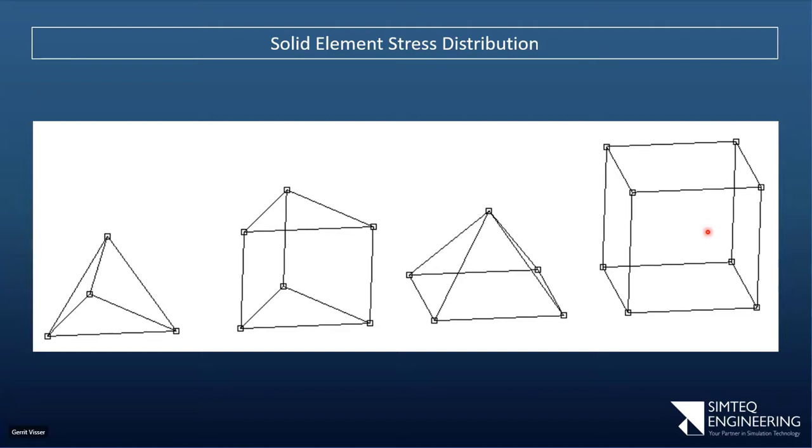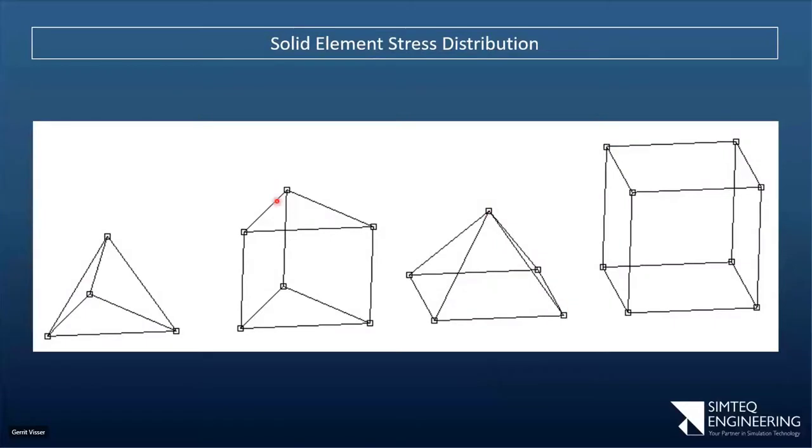Okay, last one to note, if I look at the same argument I had about compatibility for shell elements as for solids, there is no issue. A tri-element and a quad-element is compatible because they only connect on the edges. I'm not talking about first and second order elements. They're not compatible. But two second order shells or two first order shells, tri and quad, it doesn't matter, they will be compatible.